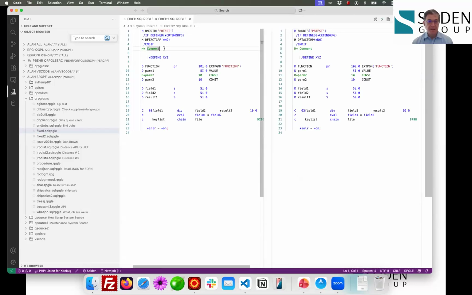Now they're the same right now. We say comment by Alan. Okay, now you see the difference. On the left, it's red, and on the right, it's green. So that's where the difference is. What if I take this out? This was a commented out line. Take that out. Okay, look, so now it's green on the right side. People who are used to Git will often see this sort of Git style comparison where red means deleted and green means added back in. Okay, so that's a pretty common thing.